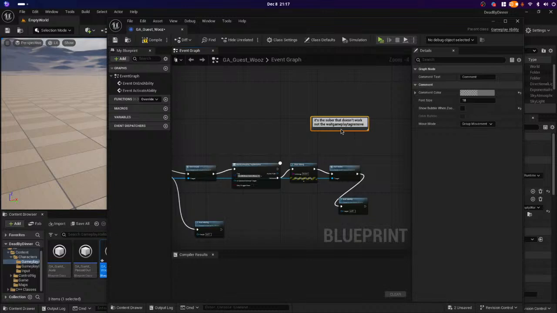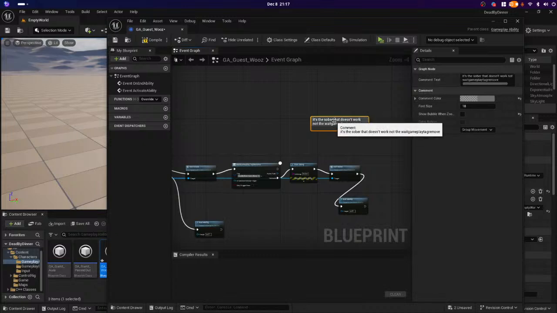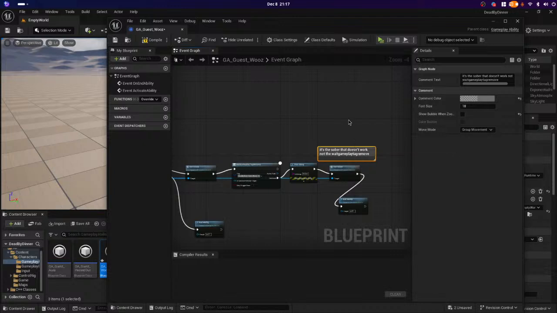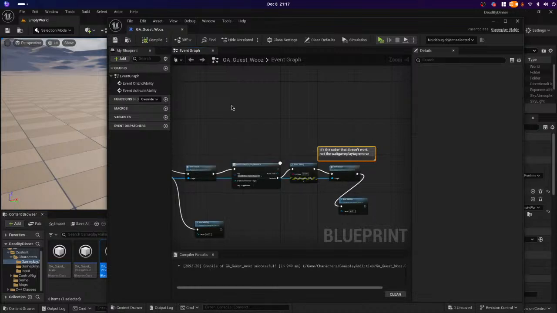I'm hitting G a lot. That's my fault. I'm gonna put this right here so you can see it's the sober that doesn't work, not the wait gameplay tag remove. Compile. I don't know why I have to compile a comment, whatever. Yeah, all right, perfect.